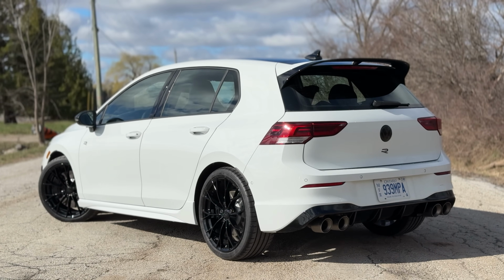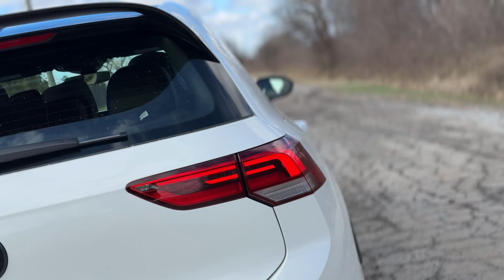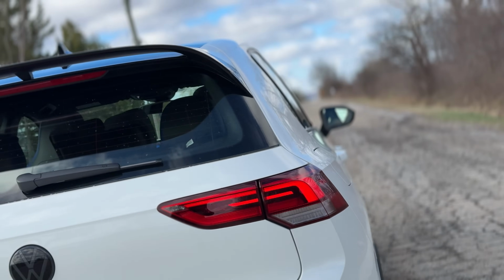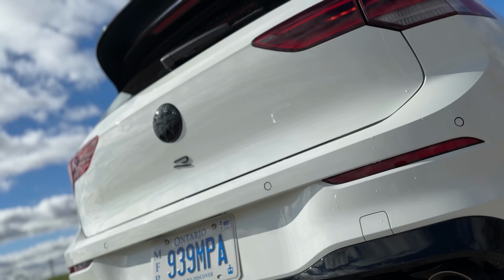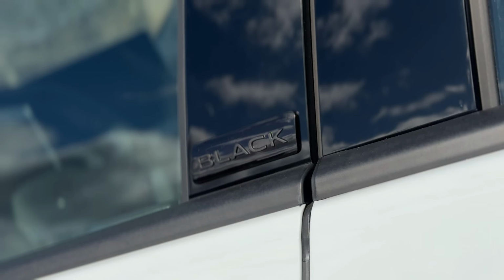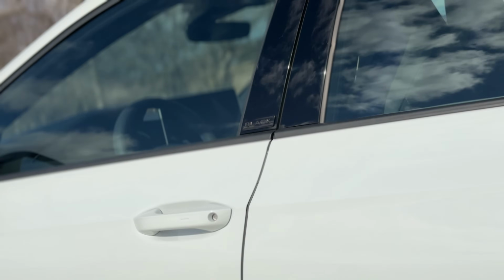Looks really good. Taillights, I think, look exactly the same to me, unless there's a difference that my eyes cannot tell. Pretty sure there is a difference, but I also don't remember. Black badge. Yeah, that's cool. Oh, and on the door pillar over here, it says Edition Black. Just black. Well, whatever. And then, yeah, I mean, they didn't ruin the looks.